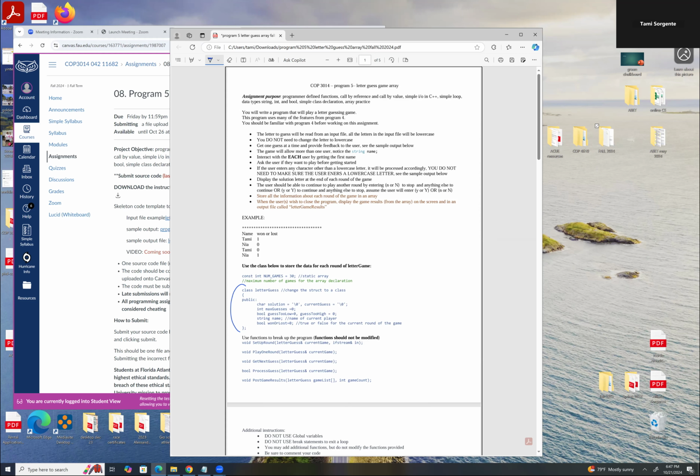So what we're going to have is an array like this. I think it's going to be called game list, right? So the array is going to be called game list.